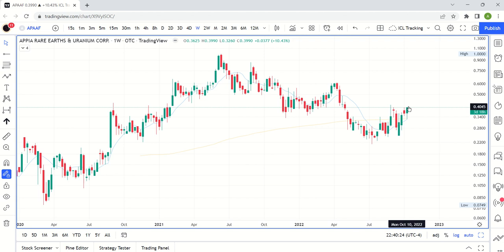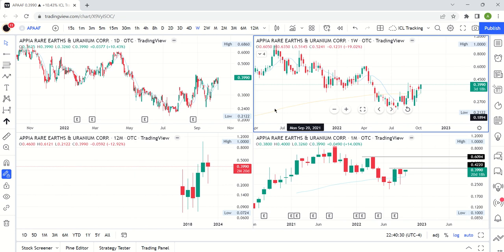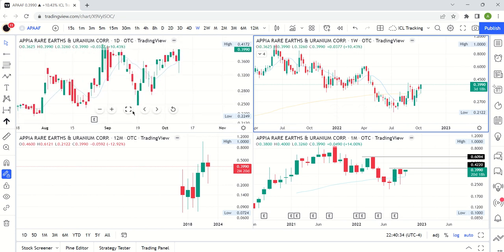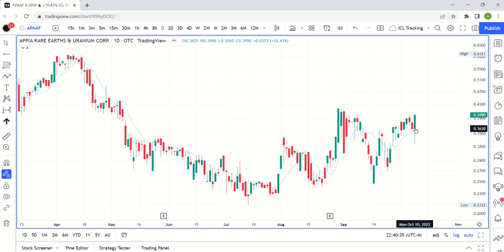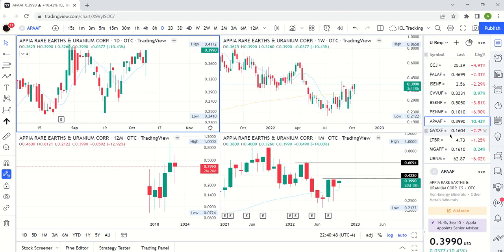And also note that these stocks are going to be affected by the CPI number. Absolutely. I think it's impossible that they won't be. And again, just to drive the point home, this is your daily chart. And that bullish outside weekly candle is caused by the daily candle, which makes sense because it's Monday. So the daily candle actually is the weekly candle. When they start trading Tuesday, they'll actually diverge.